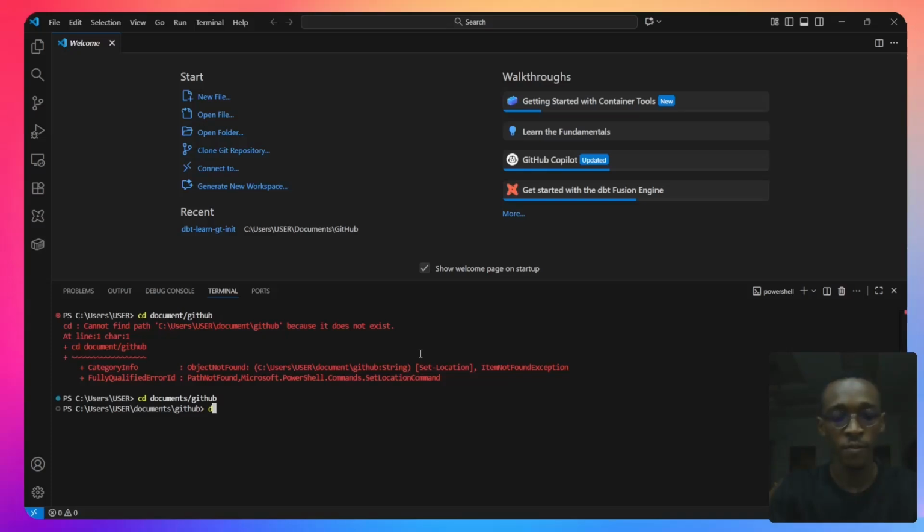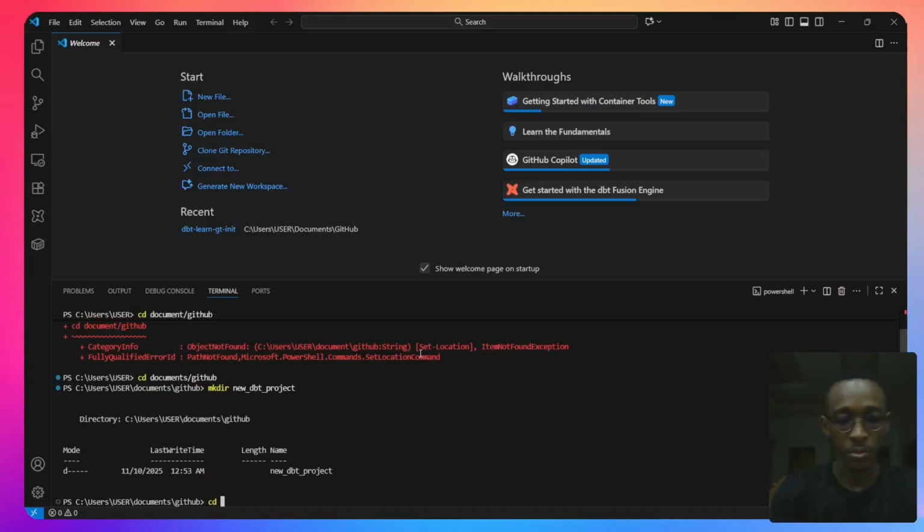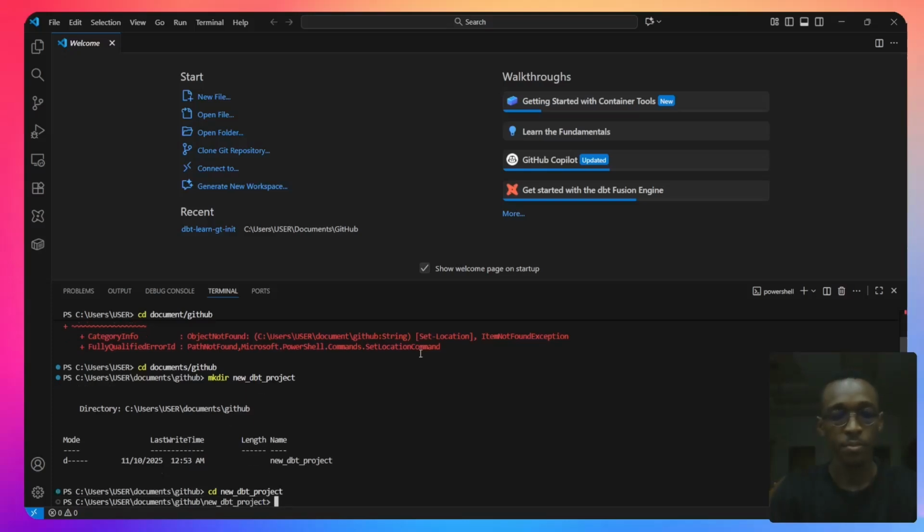I'll be creating a new folder where I'll be initializing my new DBT project. So enter your folder, and once you're here, you can now initialize your DBT project.